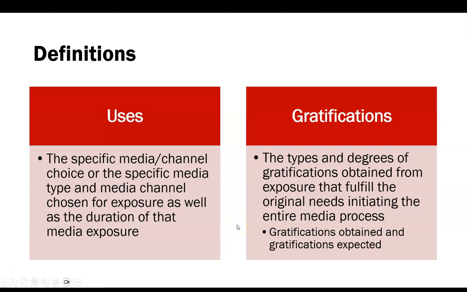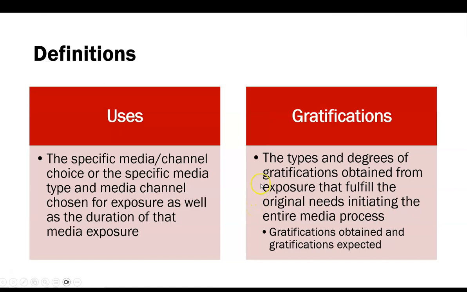So here are the key terms for this theory: uses and then gratifications. So uses are the specific media channel choice or specific media type and the media channel chosen for exposure, as well as the duration of that media exposure. So this is what type of social media platform, this could be what television channel, this could be what podcast you're tuning into.